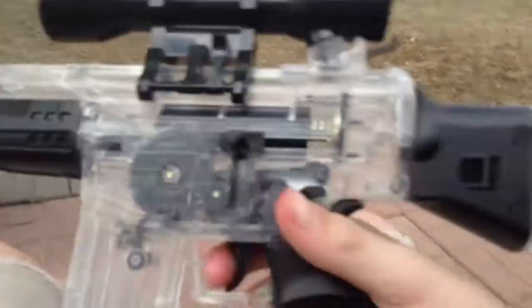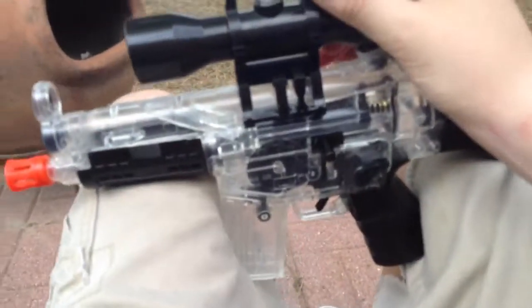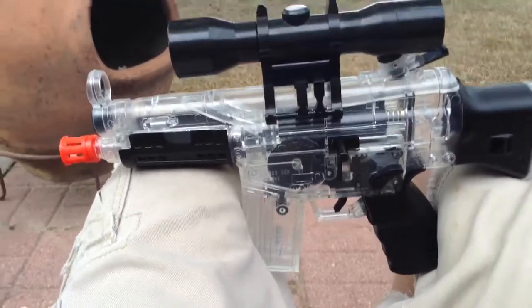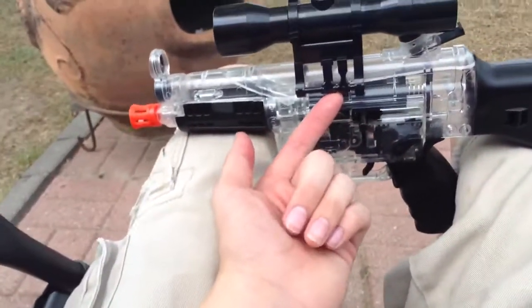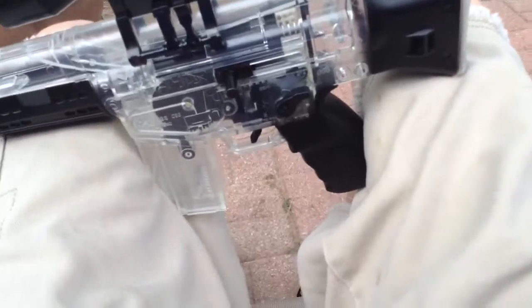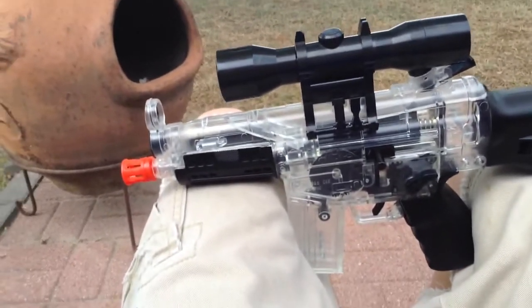I'm out of ammo now, but as you can tell, it's getting really slow now. I need to go refill the batteries. Double reload. I'm out of ammo and need to reload the batteries. So yeah, it won't last you forever, the batteries, but if you've got batteries and you're up for some fun, for an airsoft battle, it's 170 FPS, which is why I rated it a 6. It would have been a 7 or an 8 if it had a higher FPS, but 170 isn't the worst.